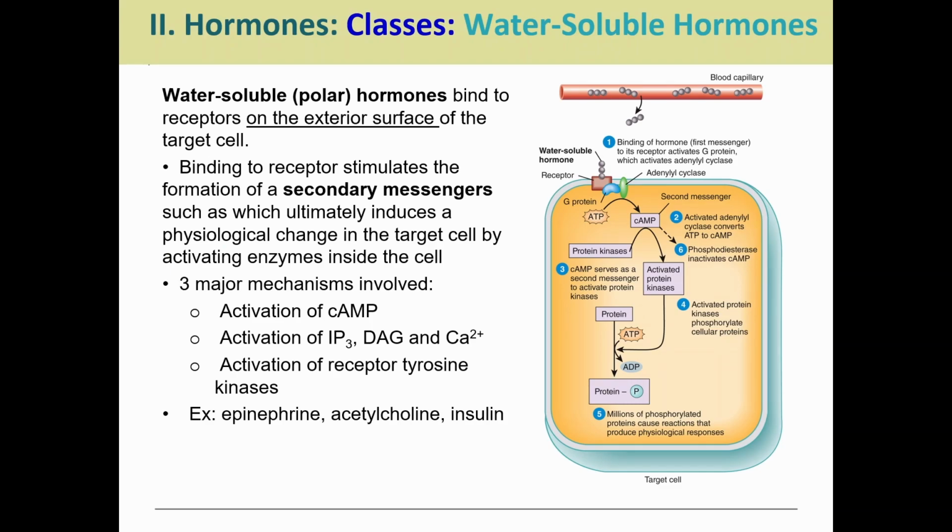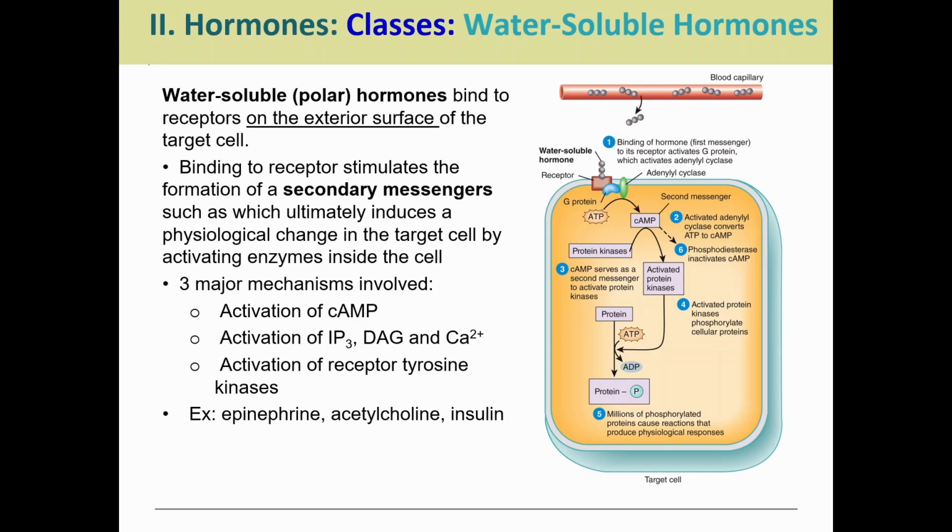Now the water-soluble hormones, the polar ones. Because they're polar, they cannot get into the cell directly. Big difference here. So that's the main thing between the water-soluble and the lipid-soluble. Lipid-soluble can get through the membrane, but the water-solubles cannot. And so when they bind with their receptor, that has to be on the membrane. So the polar hormones, the water-soluble hormones, never actually go inside the cell. That's a big difference between the two, and you should be able to tell me that for sure if you're comparing these two: water-soluble and lipid-soluble hormones differ in where they meet up with their receptor. Lipid-soluble meets the receptor inside the cell. Water-soluble meets the receptor outside the cell.